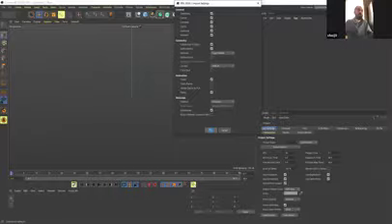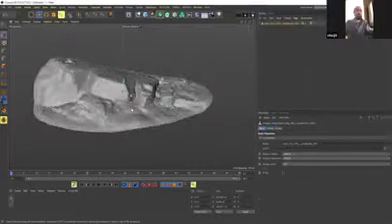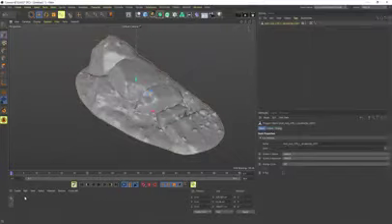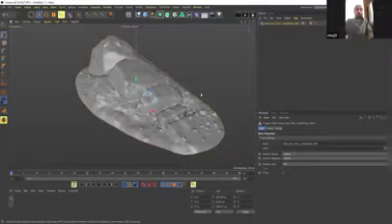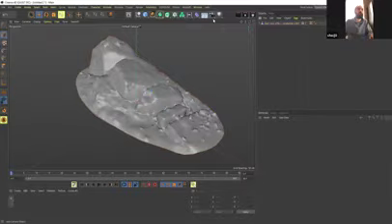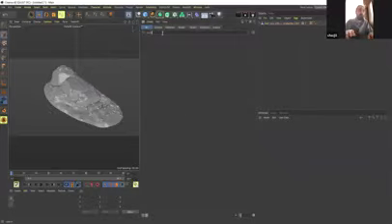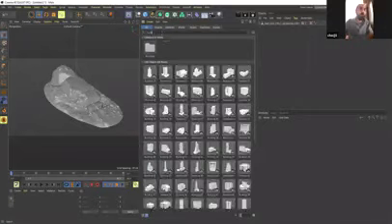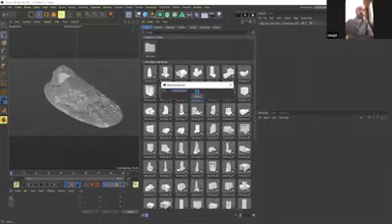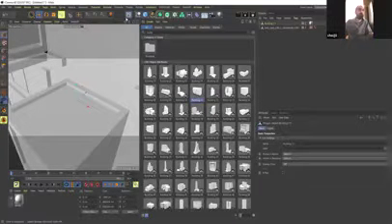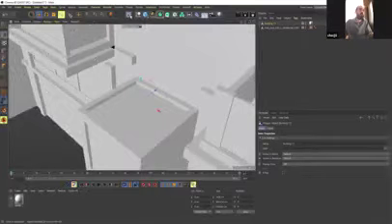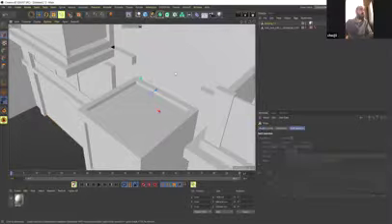Cool. So I have this rock and it's pretty low poly. But before I add the realistic texture to it, I will use the asset of building. For example, I will open up my asset browser and type in building. And let's find, for example, this one. It doesn't have to be perfect. I will make this guy small. Bang.